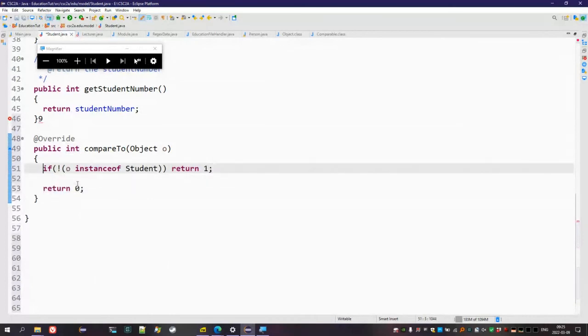So if we're not an instance of Student, we're bigger than it, we go after them.